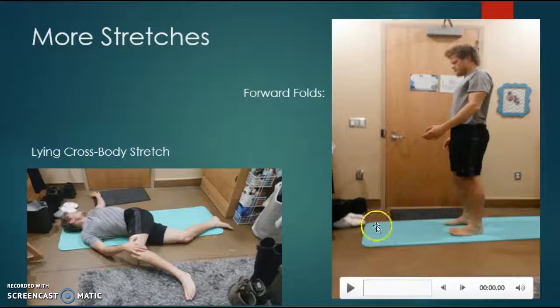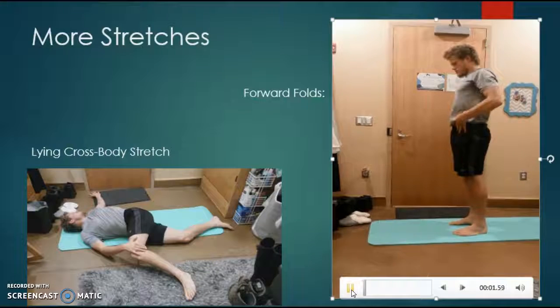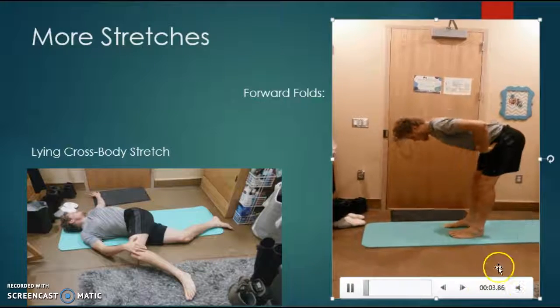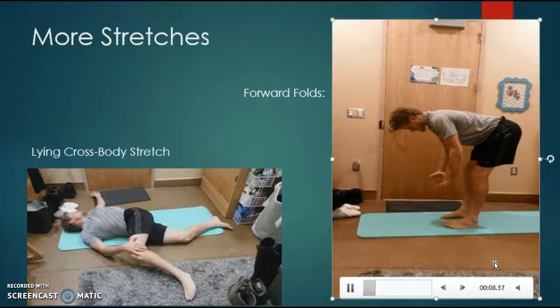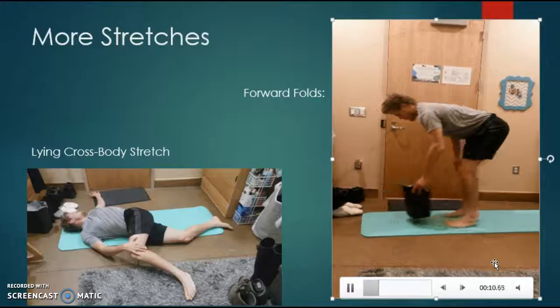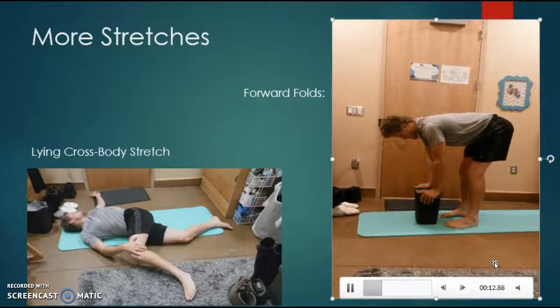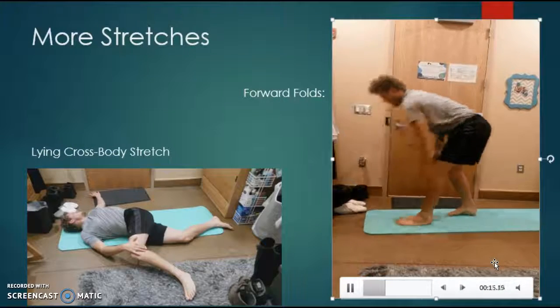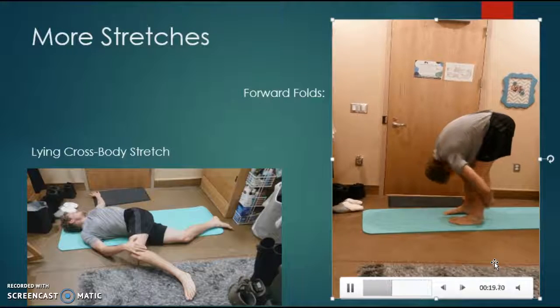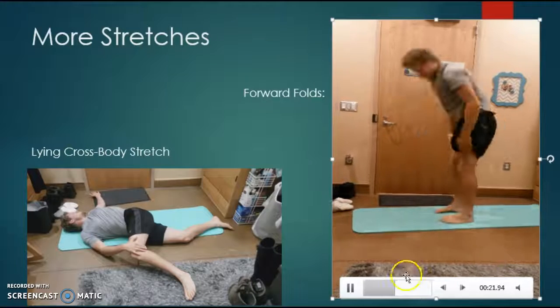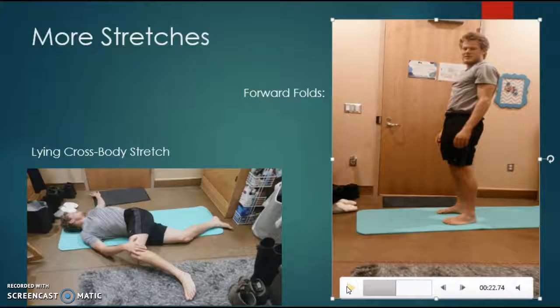Finally, to the right, I have some videographic depictions of forward folds. And so for the forward fold, you are hinging forward at the hip very carefully. Typically I'd want the patient to relax as much as possible. So you can use a wastebasket there, or you can go to the floor, or you can come behind you. Of course, with the patient, I would be doing whatever they are capable of.